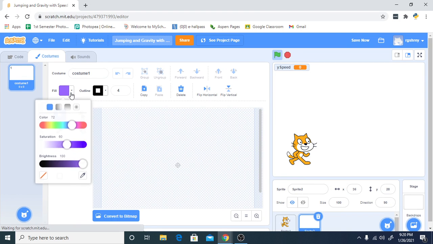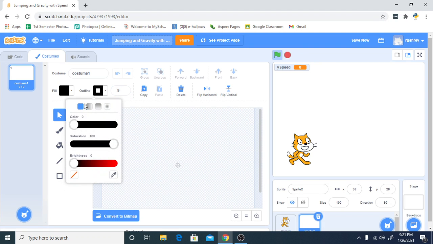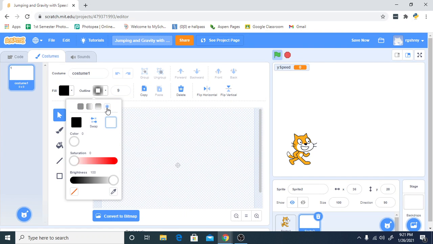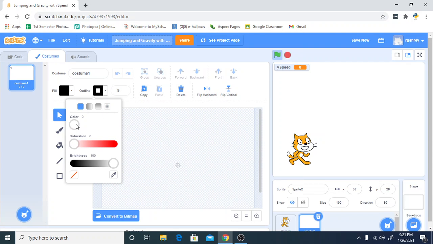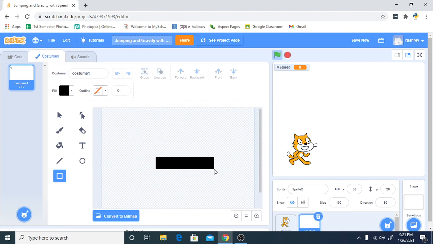I'm just going to make my platforms a simple black bar. It's just going to be, let's see, I just want to fill. No outline, I don't think. I don't really need an outline. I just want to have a simple black rectangle.